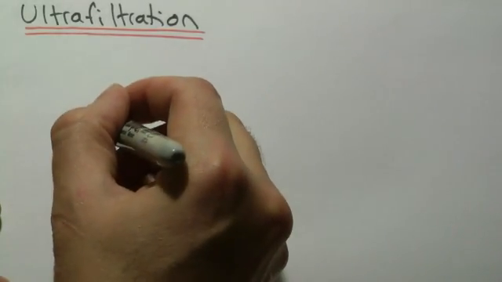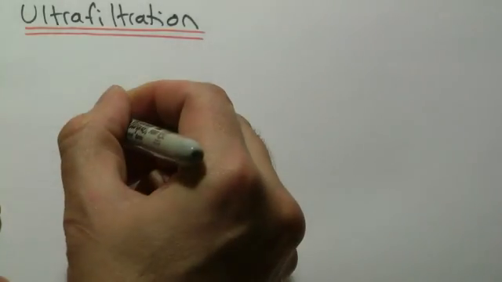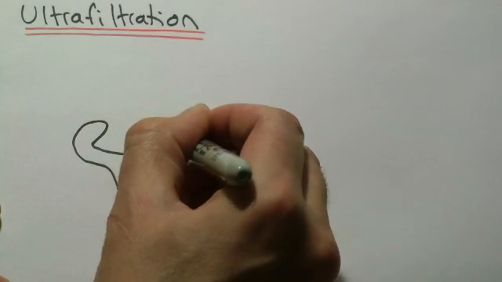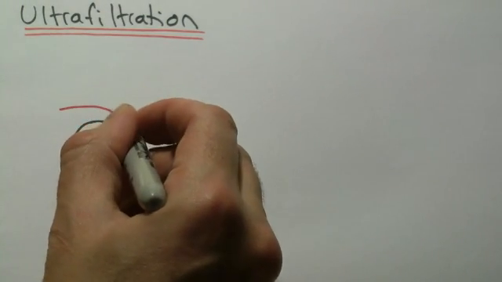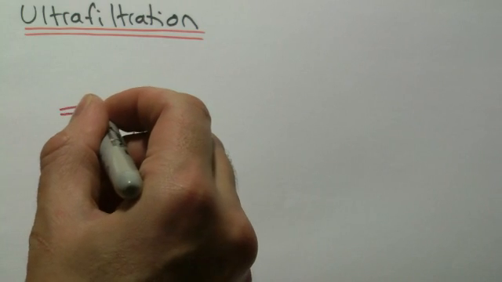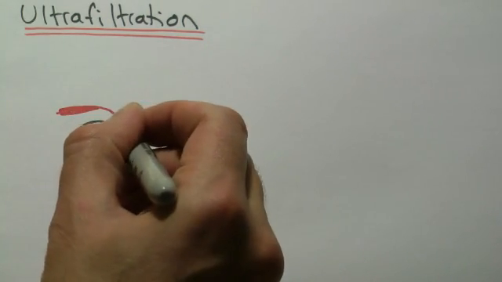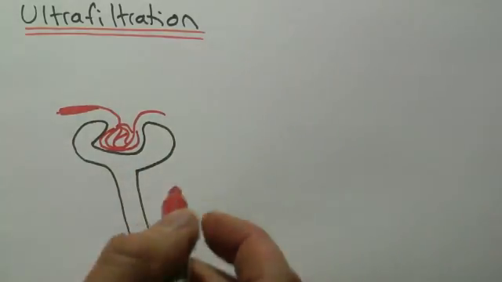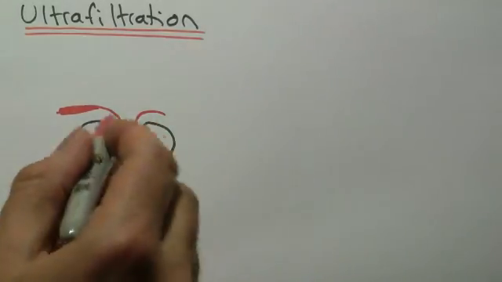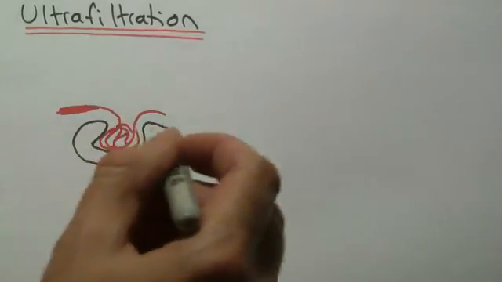It starts at the top of the nephron, where if you remember we have this structure called the Bowman's capsule. It looks a bit like a cup, and going into the Bowman's capsule we would have capillaries. So this network of capillaries, this little tuft of capillaries, which is called the glomerulus. The glomerulus is the capillaries, and this is the Bowman's capsule. They're two separate things, although they're often considered together.